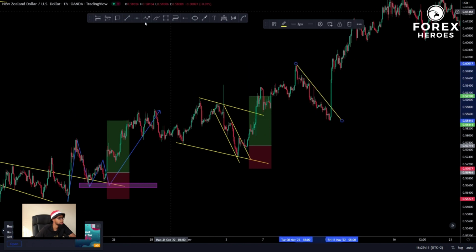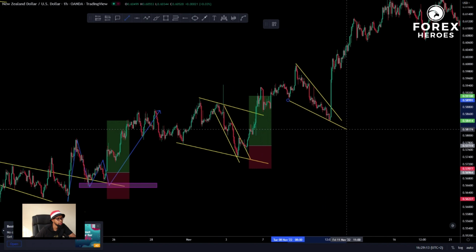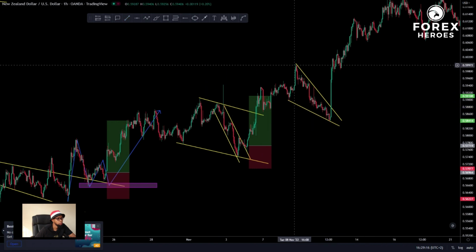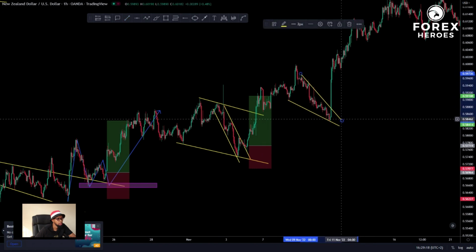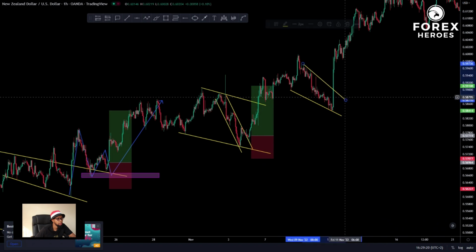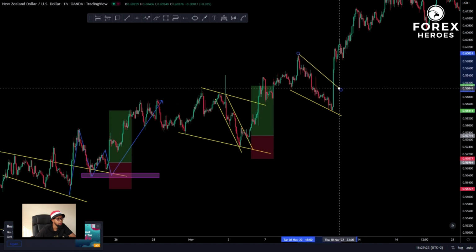So all this tends to repeat itself. You just have to see and understand the way the market moves, so that you don't get caught up on the wrong thing with this one.